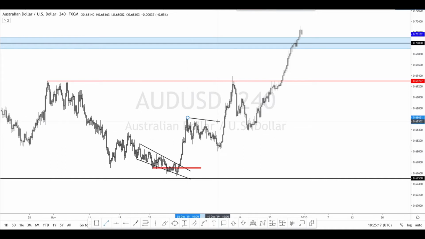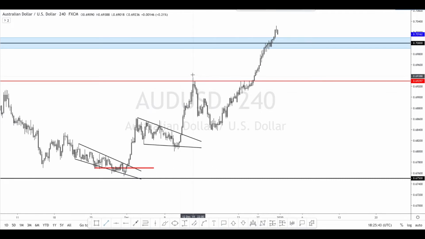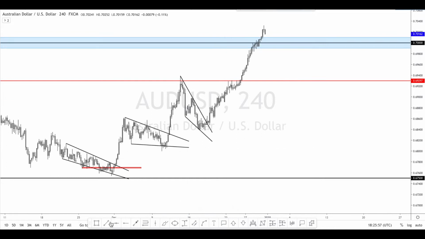You then see again, price pulls back, forms another kind of bearish flag, which is just a corrective pattern. Price has rallied up, we're starting to see the highs getting lower, but the bottom's staying in. Then it's also like a falling pattern as well. Then you see price rally up higher again, come back down into this region here. You can also draw the trend line, or like I just said, connect the two again. Then you see a falling pattern, price rallies up. If it's a falling pattern, more often than not, price is going to rally up.